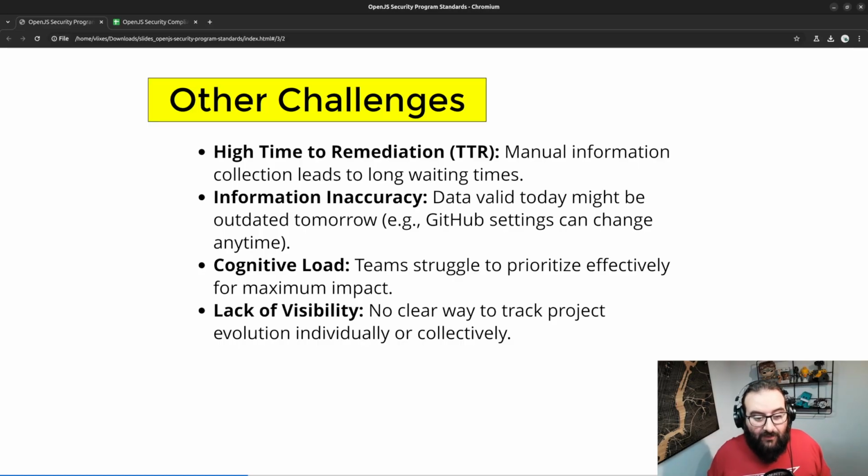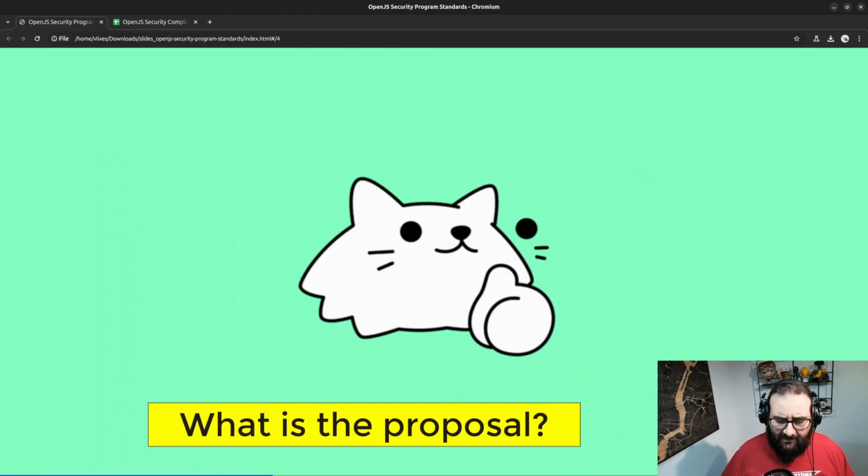There is a lot of cognitive load as well, because we need to be chasing everybody to fill out the forms and give us access and this kind of thing. So it's a little bit complicated to get a fully accurate picture of everything at one point in time. And there is a lack of visibility, right? So that's also challenging because this information should also flow to developers and other people who depend on the projects that the foundation is maintaining, right? So here is the proposal.